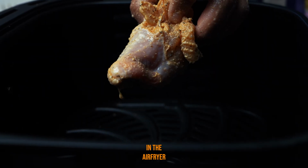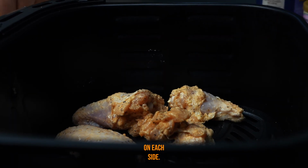We're going to leave them in the air fryer for 20 to 25 minutes on each side.